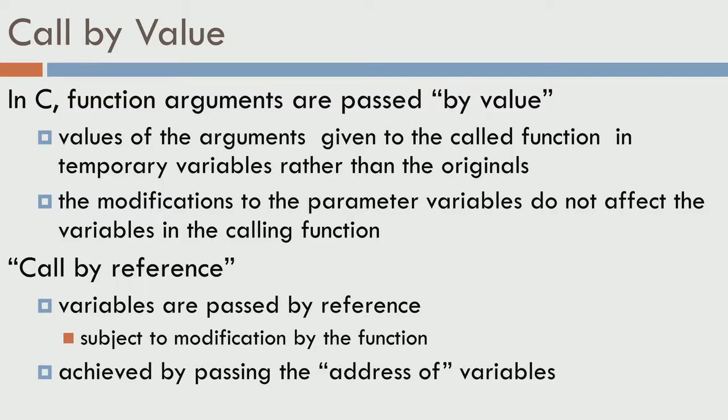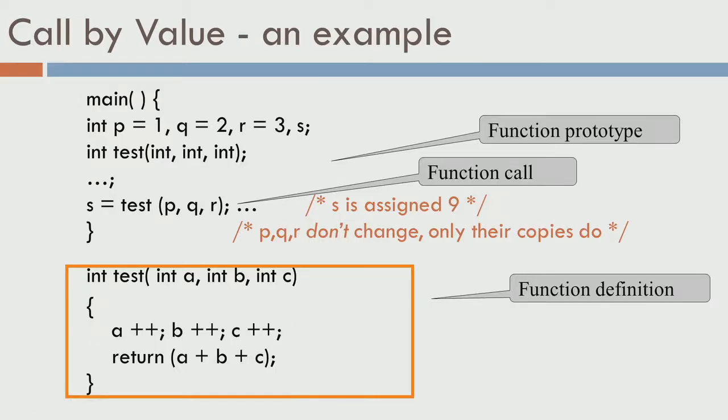I want to show you the difference between call by value and call by reference. When you say call by value, we copy the contents, but when you say call by reference, we pass the reference or the address of the variables instead of the contents of the value. In fact, you can think of this as passing the R values and this as passing the L values of the variables. So, let us see call by value using an example.